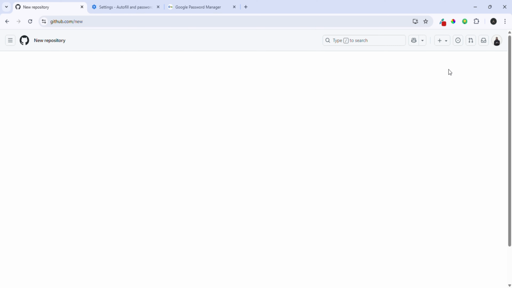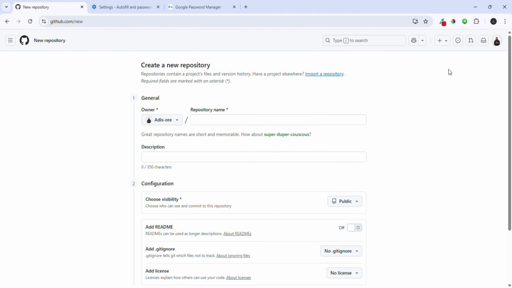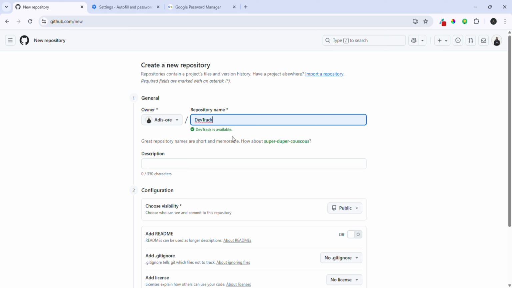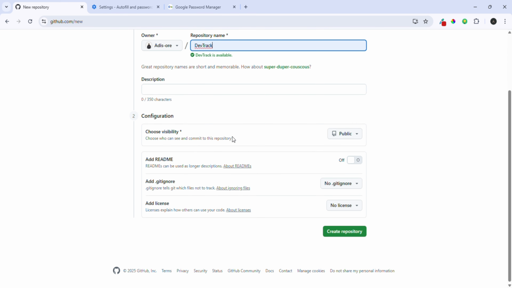And as I said earlier, a repository is more like a folder in your GitHub. So you can liken it to a folder where you save your work into. The term used for save is push. So as we go on in the video, I'll be using the term. So you push your code into your repository. So the repository name here, you have to name it dev track. The name is available, and you choose it.